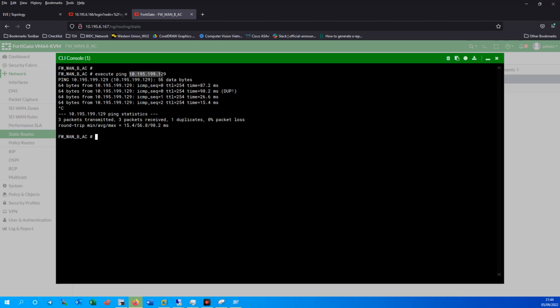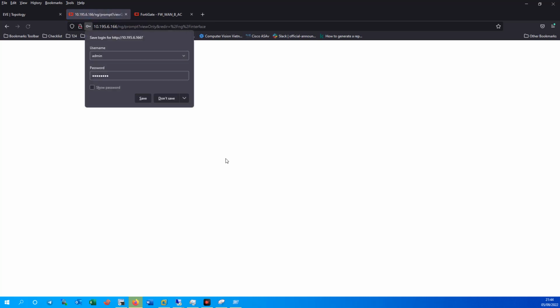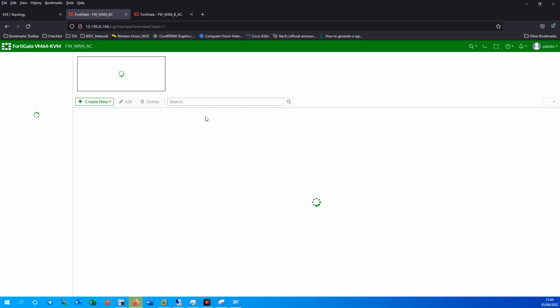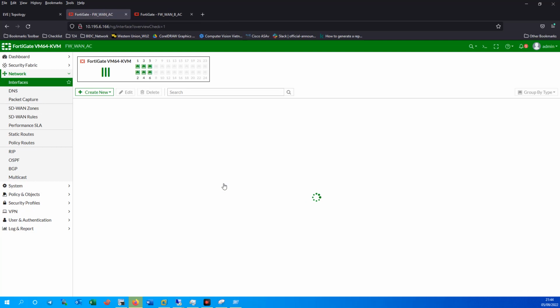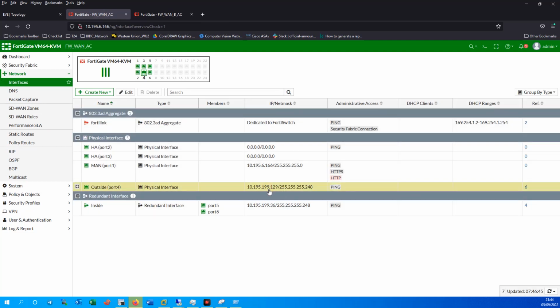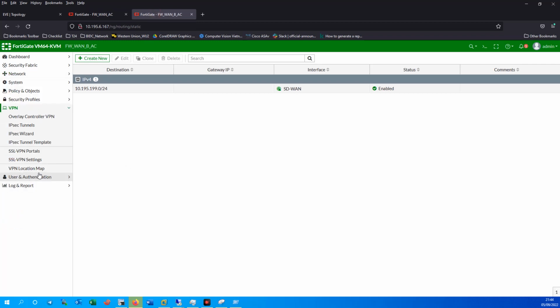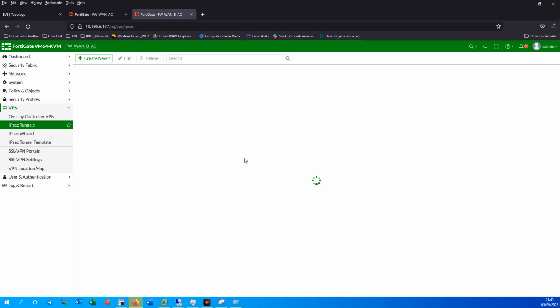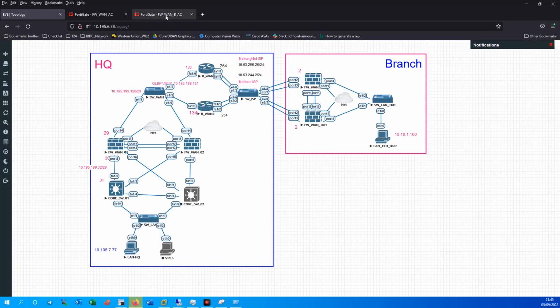So now we can ping to the IP of the firewall WAN here, so the VPN can peer to the IP of the firewall WAN, going through the two ISP links and the router WAN. Okay.